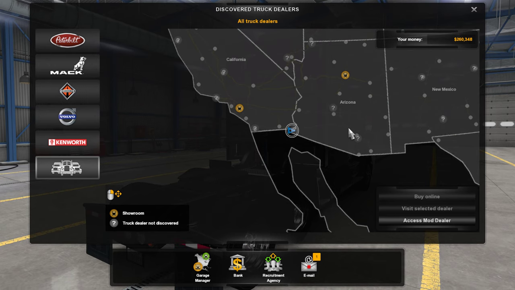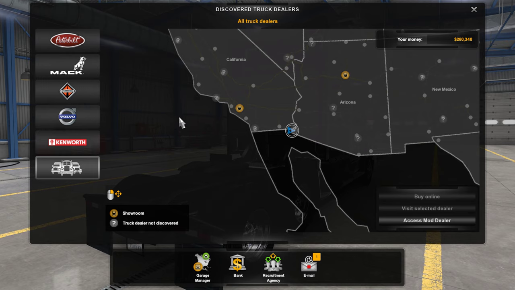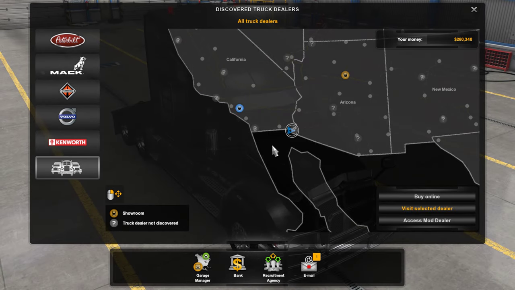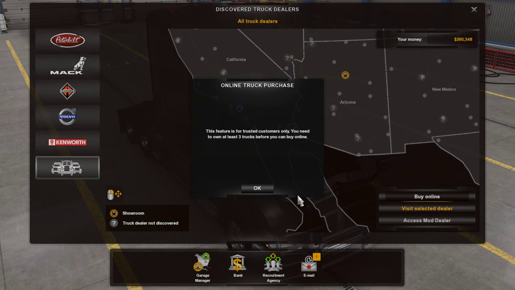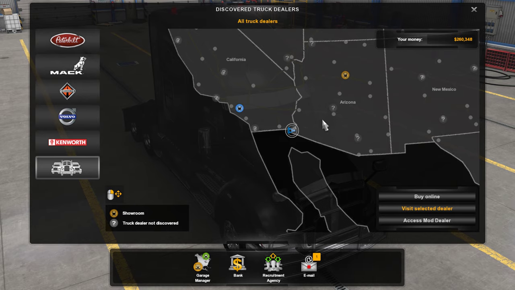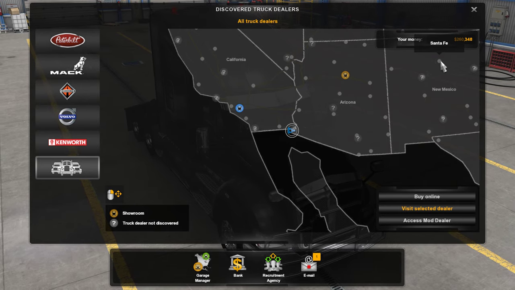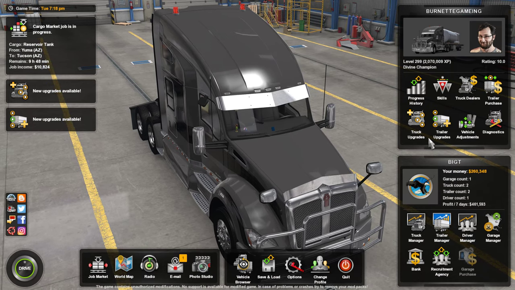the trucks now. Now, I don't have the Freightliner unlocked yet, so we'll just go here to Kenworth. Okay, yeah, it's not going to let us do it, unfortunately, guys. Show the chassis options stuff. I don't have that unlocked on this profile.